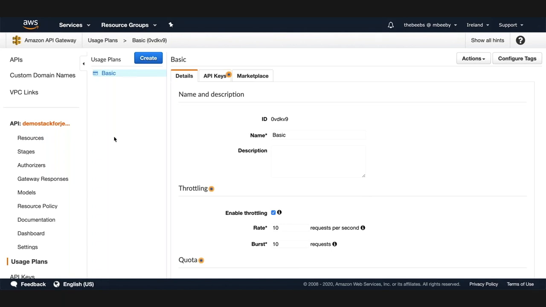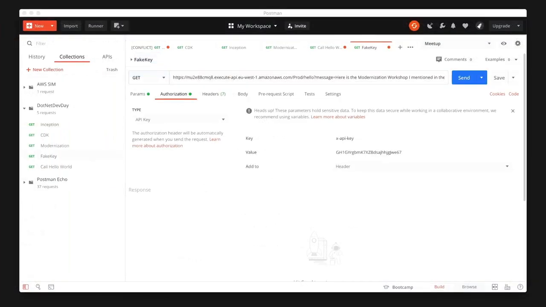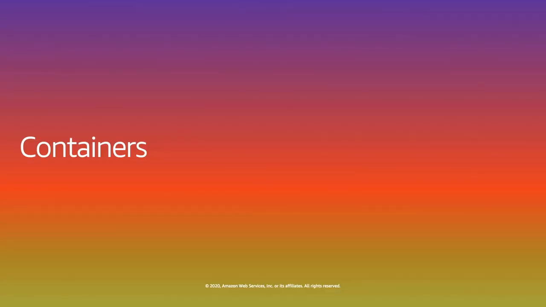You assign the API keys to the usage plans, and then you can dish these out to customers who can then use your API, and you can sell your API. You can actually sell your API from here as well, if you switch onto that marketplace. No one's going to want to buy an API which can tweet only to my AWS account, but if you had an API which you wanted to sell, you could do that through here. So now in Postman, if I want to post to that particular API, I can do that, but I have to pass over a key.